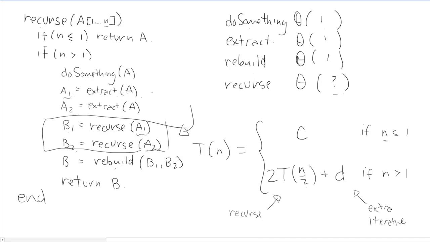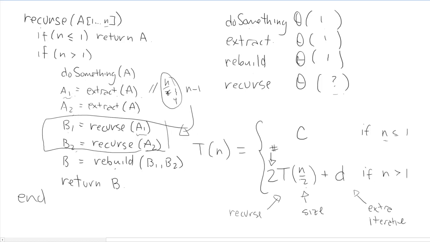The other possibility here, in some of our code, we're going to get n over 2, but at other times we'll get n minus 1. We might get an n minus 1 term in there, or something altogether different. We don't always divide by 2. We could get n over 3 or 4, or some other values. So there are many ways that we could get this. At this point, the inside here is the size of your recursive call. And I should reiterate, this one is the number of recursive calls. So you're looking to see how many recursive calls, that's the coefficient out front. How big are they? That's the size that we write inside here.